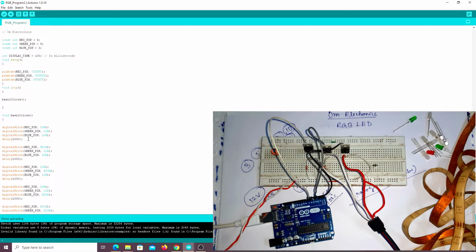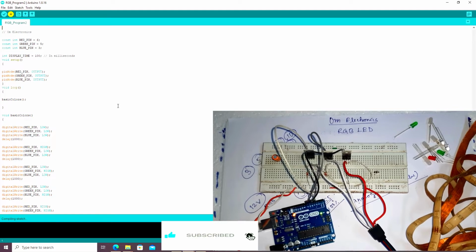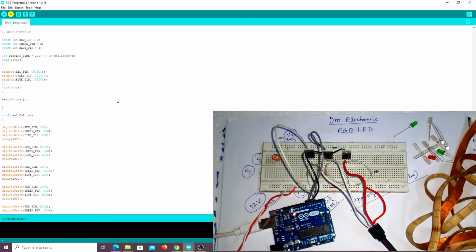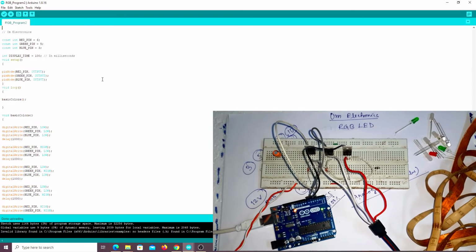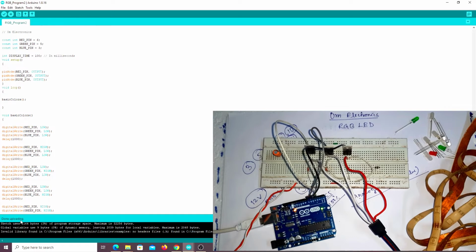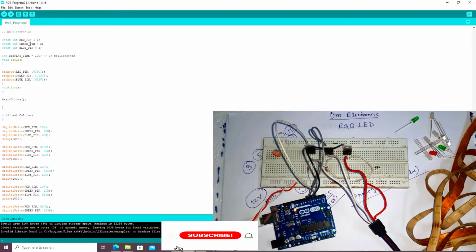Now we upload only the basic color program to our Arduino board. And done uploading. Here is a new trick: putting the word const in front of a variable indicates that it is a constant value that will never change.